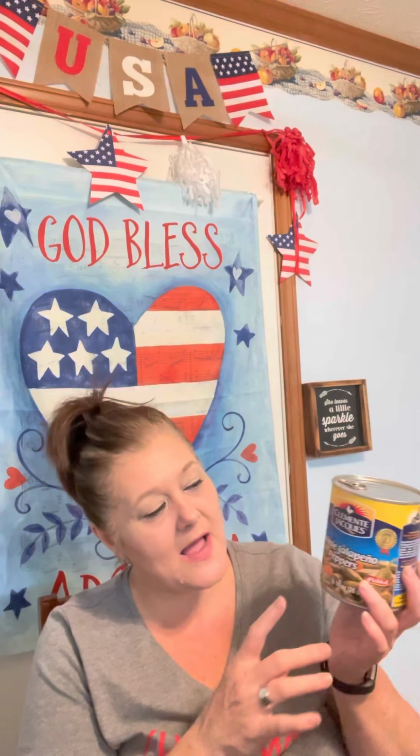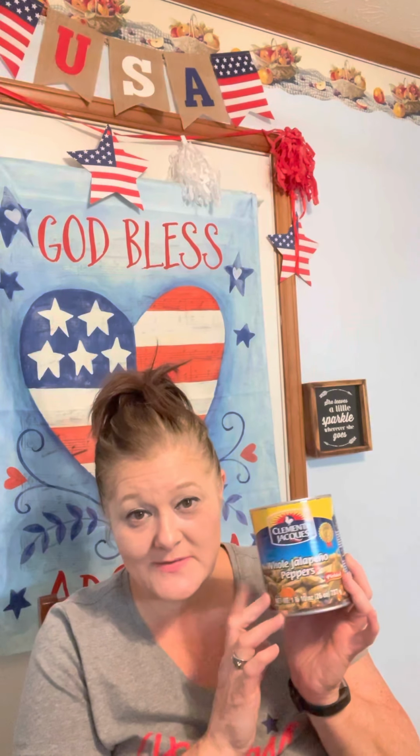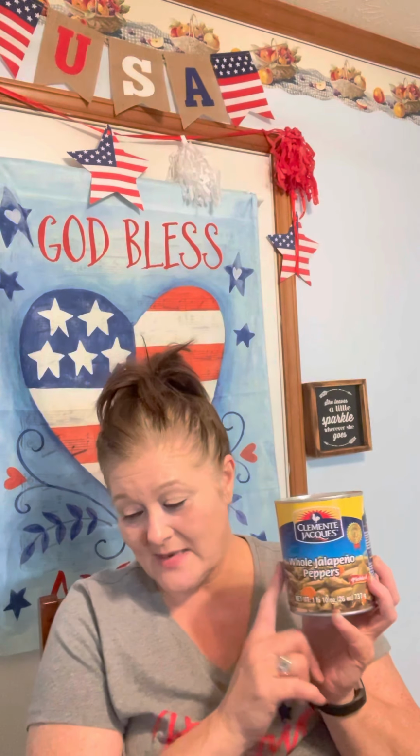And they're not too hot. They're on the mild side, but this is a huge can. I mean, a huge can of jalapenos. So if you know people who love jalapeno peppers, this is a great buy. So I highly suggest this.